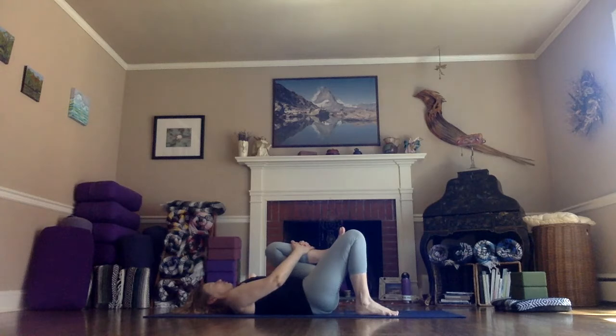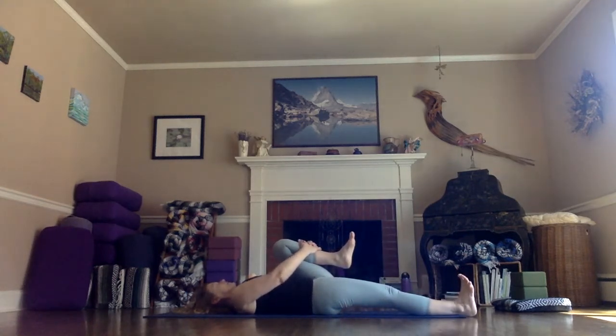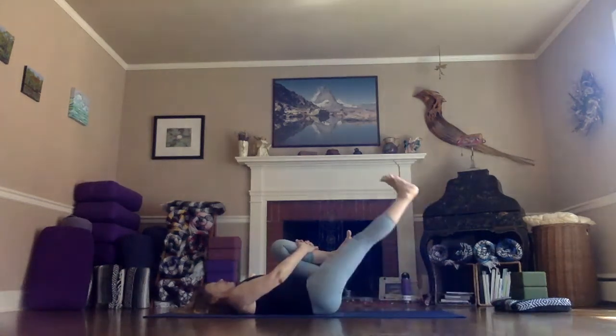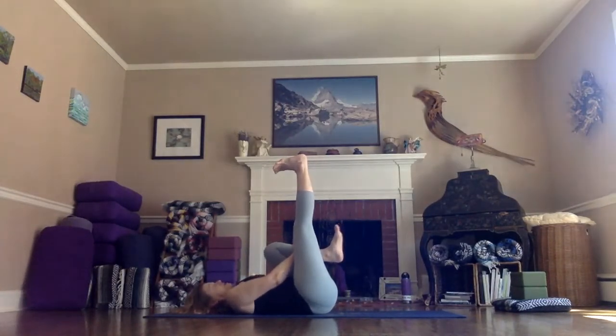Feel your belly moving towards the thigh, your torso sinking into the ground. And then extend your right leg long. You might press out through the right foot and let the right leg float up just an inch or two and then bring it all the way up to perpendicular. Again, once the leg is lifted, make sure your spine is resting on the ground.